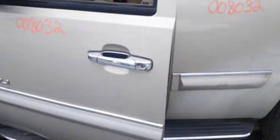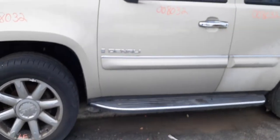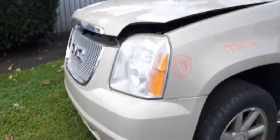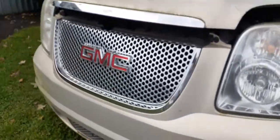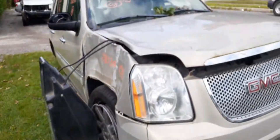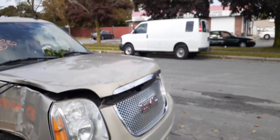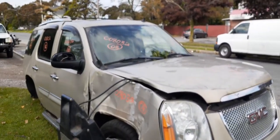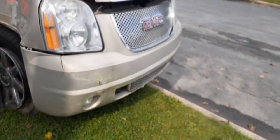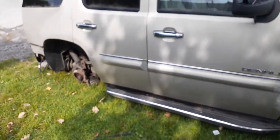To recap: it's a 2008 GMC Denali, 6.2, all-wheel drive automatic, with 123,000 miles. The vehicle was hit hard in the rear and all the way down the right side. The motor in this vehicle has already been sold — a customer came down, listened to it, ran it perfect, and bought it.